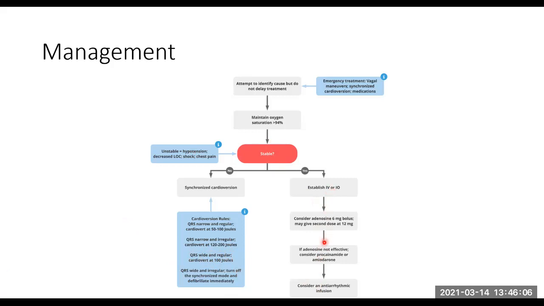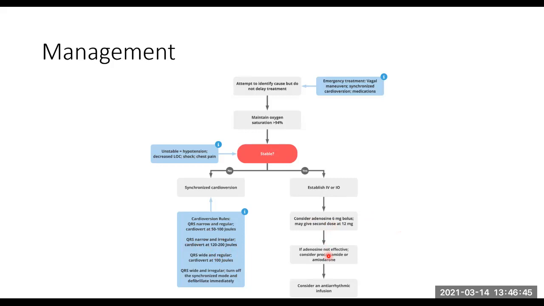However, if you do get a stable one, amiodarone works much easier. Adenosine is unlikely to help. The reason being, adenosine works by shutting off the vagal nerve, and the vagal nerve doesn't have much to do with the ventricle, so it's very rare that it would help. Amiodarone, on the other hand, because of its mode of action, is interesting pharmacology to read about. But essentially, to break it down, it separates your T wave from your QRS complex. All right, it does that by doing certain channel blocks, and it allows your QRS complex and your T wave to actually become further apart. By doing that, it decreases the chances of your patient being in a ventricular tachycardia.